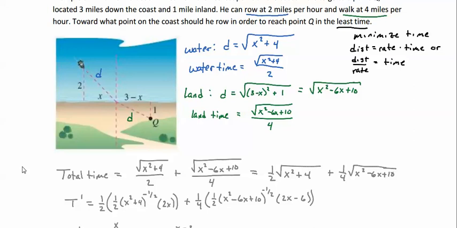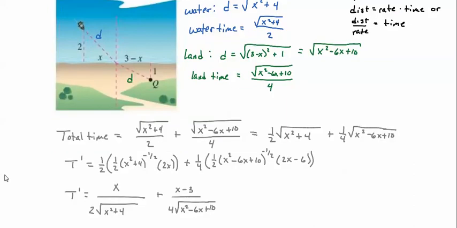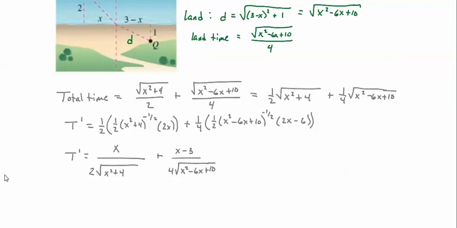All right, so the man's on water for a while, he's on land for a while. The total time will be the time on water plus the time on land, which I can rewrite as 1/2 square root of x squared plus 4 plus 1/4 the square root of the polynomial x squared minus 6x plus 10. Now we're going to get even more technical. Make sure that makes sense before you carry on. That's when pause comes in handy. In order to minimize time, I need to take the derivative, find where it's undefined, find where it's 0, and deal with our life. Here we go.